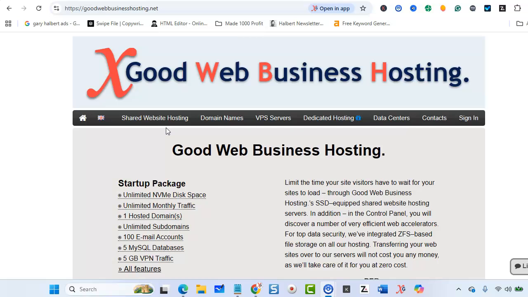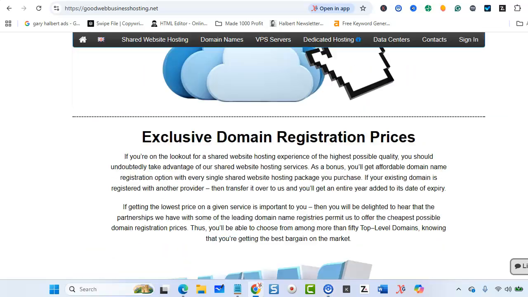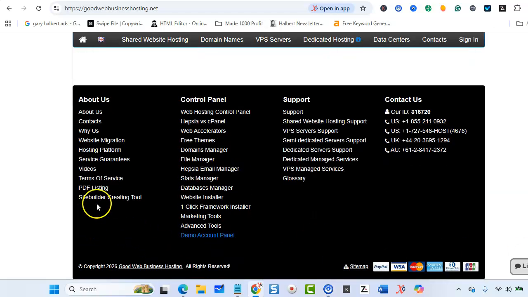If you're still using the site builder, which is in video 1, then that's okay. Still have a look around that and try that out. Also, if you come over to the Good Web Business Hosting page and scroll right down to the very bottom, this is the link for the site builder, but you can also click here to see the demo account panel, and that can give you a better idea what to expect if you decide to take the hosting, domain and website builder on.